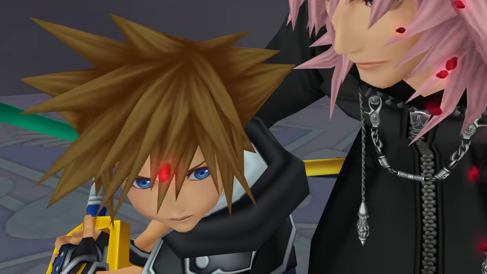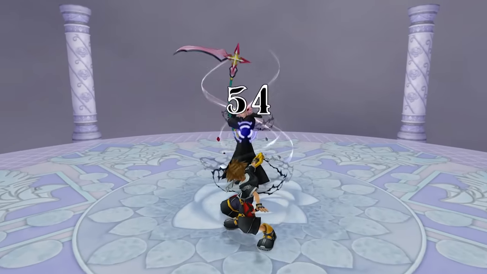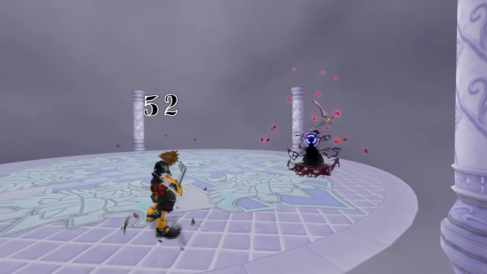For another organization member, Marluxia has his reaction command built into his battle. At the very start, he'll whisper something into Sora's ear, causing a hit limit to appear above his head. This number will be relative to Sora's level at the time, and each hit will cause it to decrease. If it reaches zero, the battle will be over.